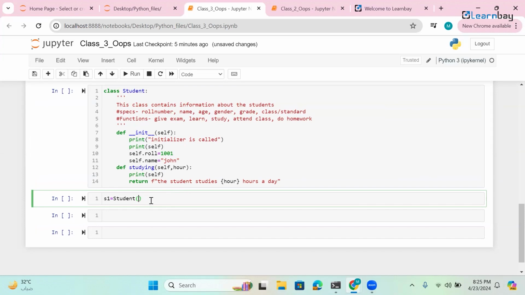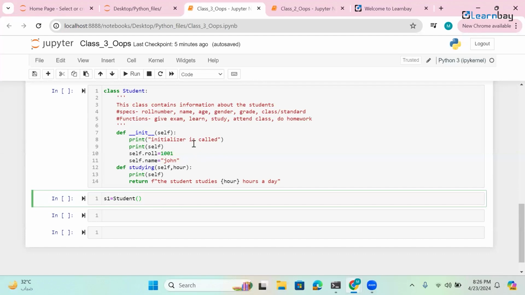When I run this cell, S1 will be called, this will be printed, self dot roll will be assigned 1001, self dot name the value John, and it will print me the dictionary.